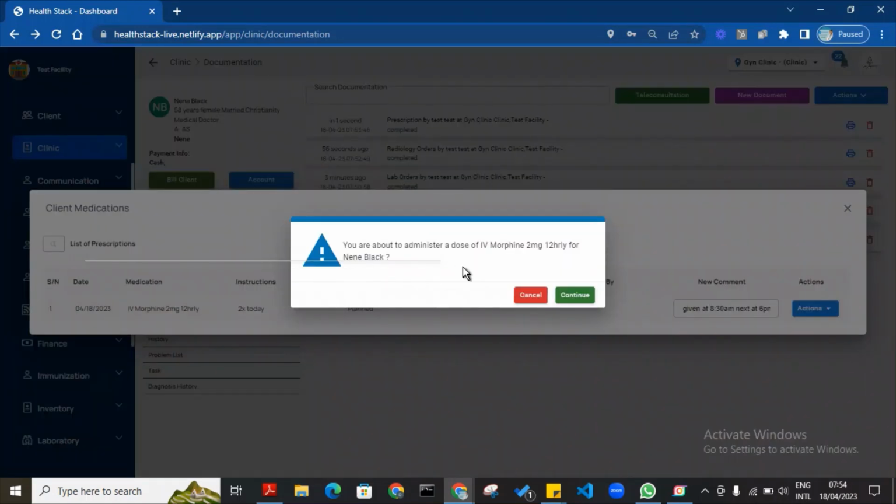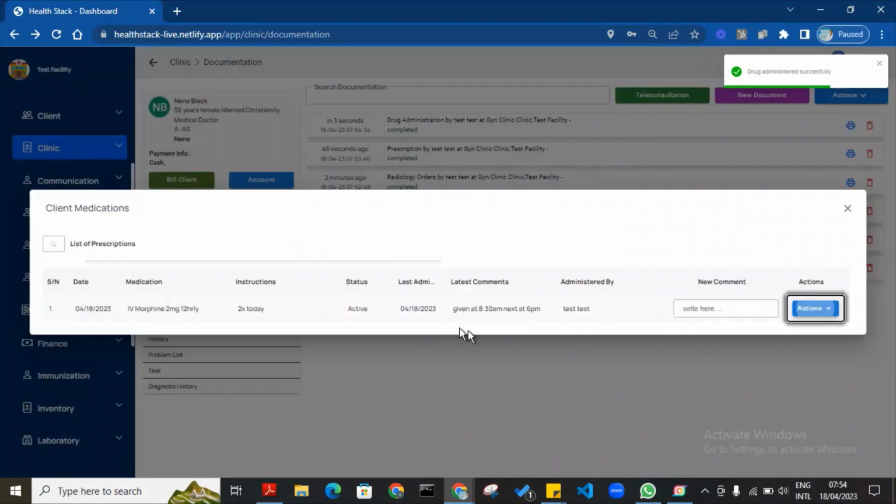So I'm about to administer 2 milligram morphine for this patient, and I'll click continue. So this drug has been administered. You can see the details of this drug administration. You can tell when the last administration was made. You can see the comment that was made by the nurse or the doctor that made that administration. You can tell who administered that IV to the patient.